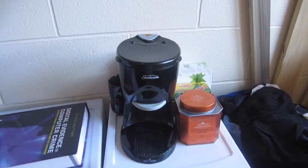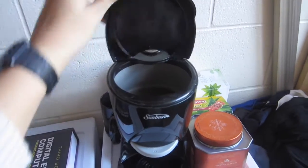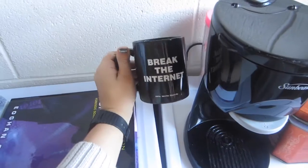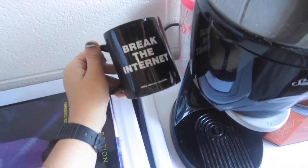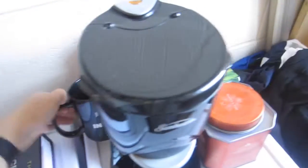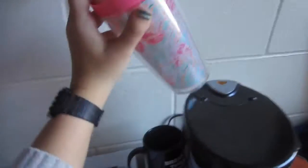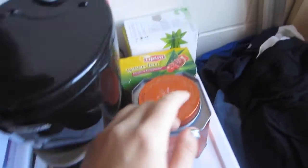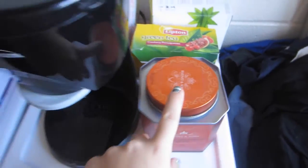Up here I have my tea station because I don't really drink a lot of coffee, so I just put the hot water up here. I have some extra mugs — this one's really funny, my mom got it for me. She didn't realize it was a Kardashian reference; she thought it was just a good computer science mug. I have my travel mug for when I want to take tea to class — this is the Lilly Pulitzer one in jellyfish. Me and my sister got matching ones. I have two green teas and then my favorite tea which is hot cinnamon spice — so good, I think I'm almost out of it.